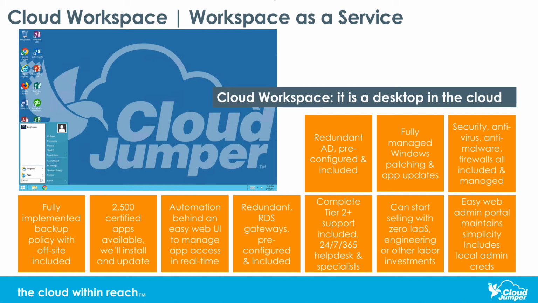We've got an easy web administration portal. It maintains simplicity while also giving you power. As a CloudJumper partner, you maintain local admin credentials to all of your customers' devices. So if needed, you can get into those machines and do what you need to do. This allows you to scale from 10 to 100 to 1,000 to 10,000 endpoints or end users without adding to the complexity.